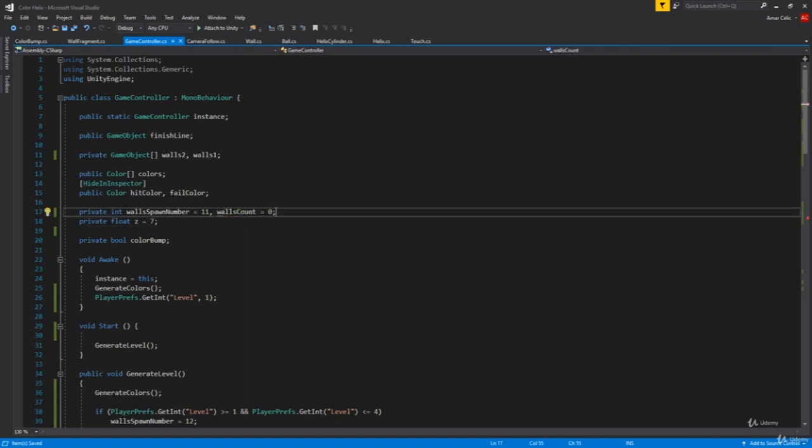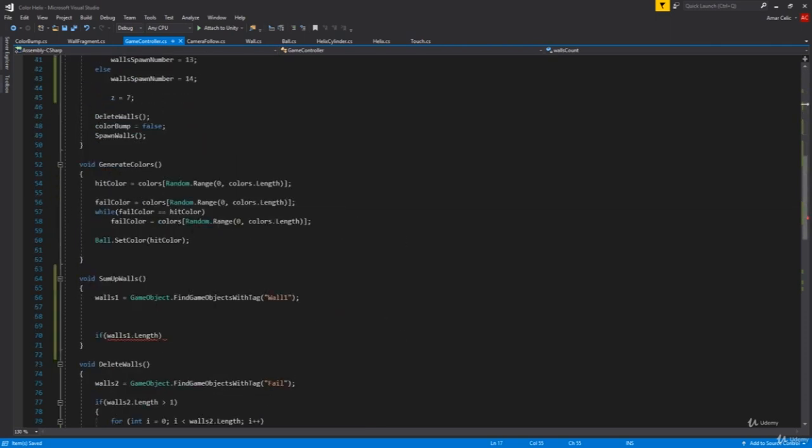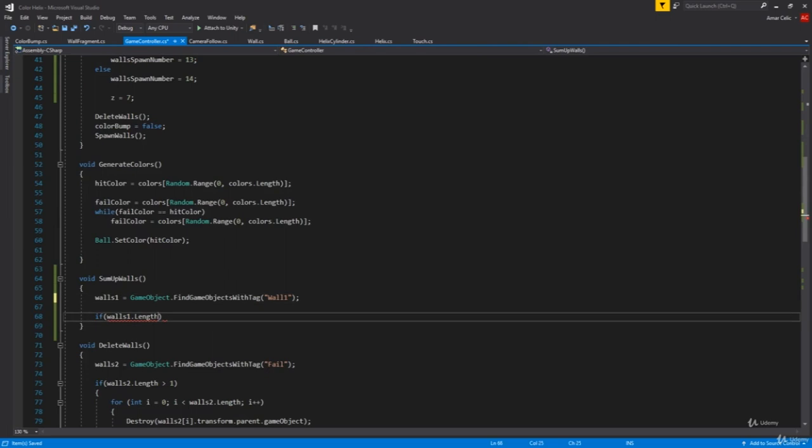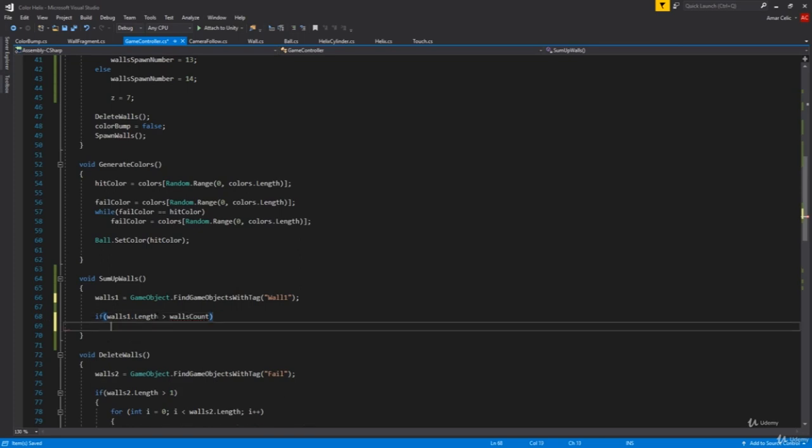So go ahead and create our private integer walls count, and then we're gonna check if walls1 length is greater than our walls count, like by any chance if it's greater, then we're gonna say that our walls count equals to our walls1 dot length. So if our walls1 dot length is greater than walls count, we're gonna say that our walls count equals to walls1 dot length.